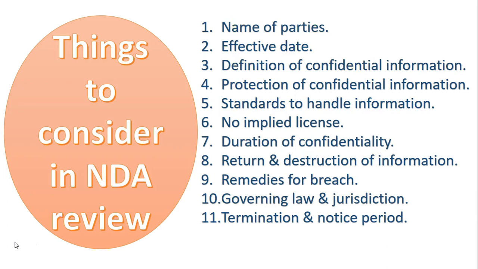And next point is point number 9, that is remedies for the breach. Make sure that the agreement has some sort of remedy in matters related to any breach of contract. So usually in non-disclosure agreements, you can make sure that there is a damages clause or an injunction you can bring against the other party if there is any confidentiality breach. So this is a very important aspect which will help you if there is any breach of confidentiality tomorrow or in the future.